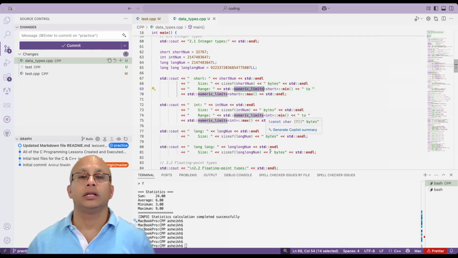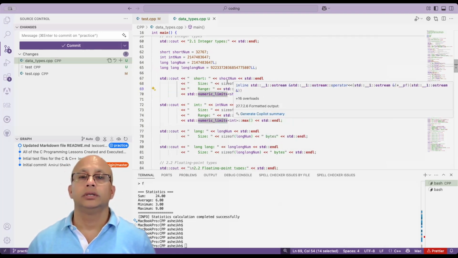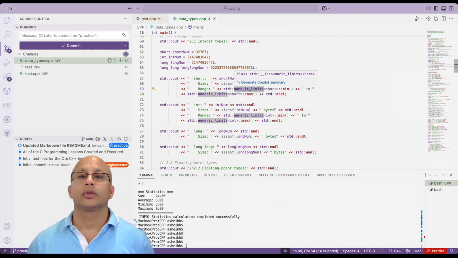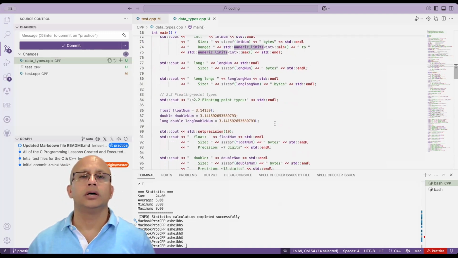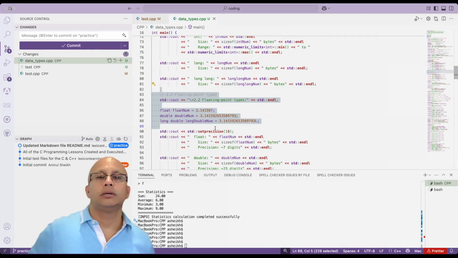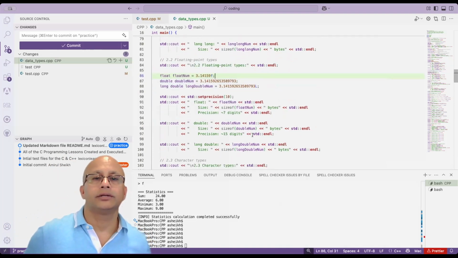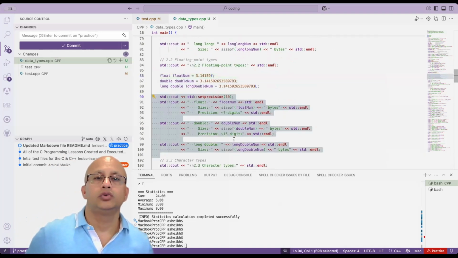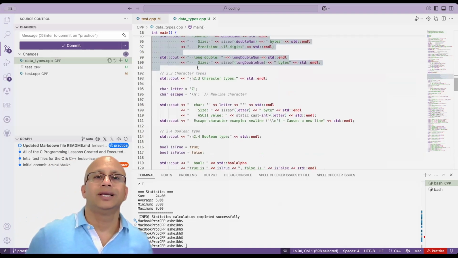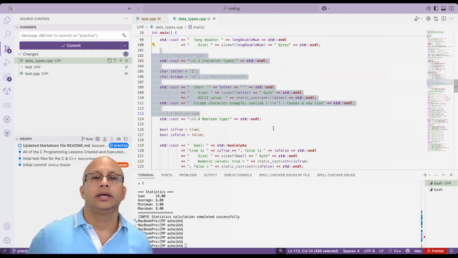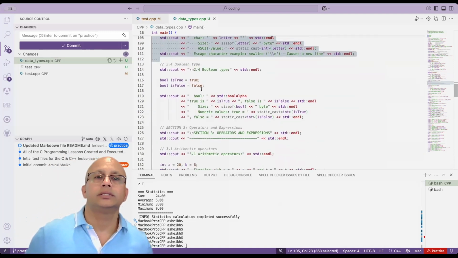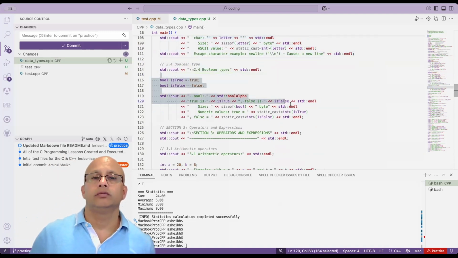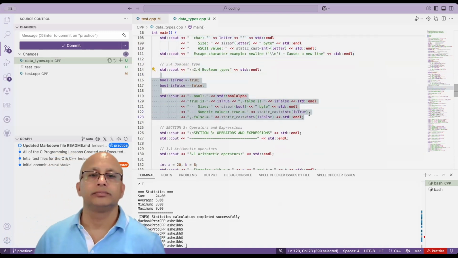We'll see the result. Going down, floating point: float, double, and long double, and their sizes. For each one we will see the output. Characters, the value and the size; boolean, value and size.